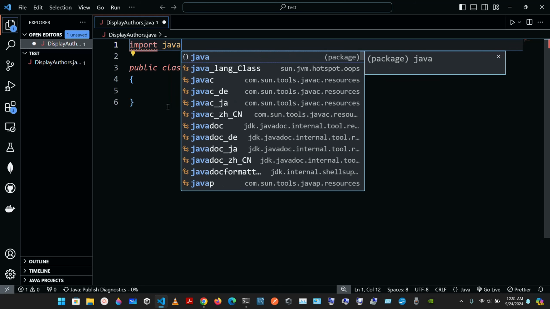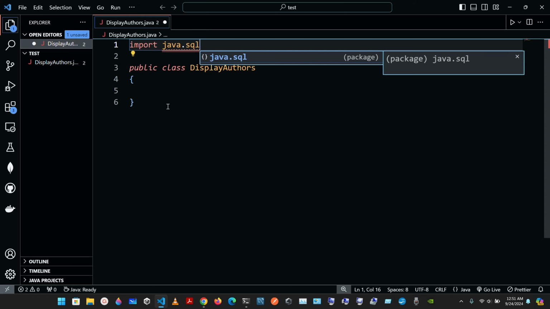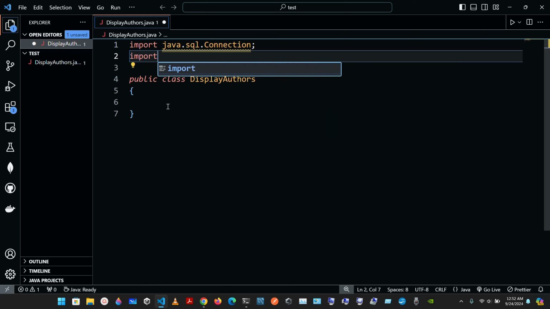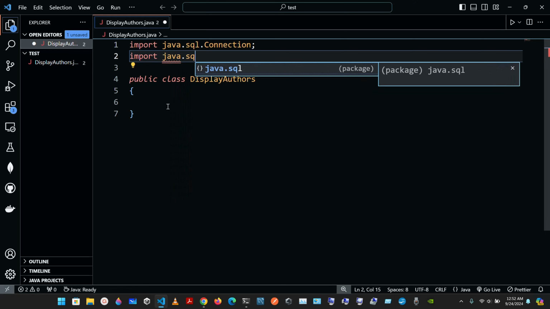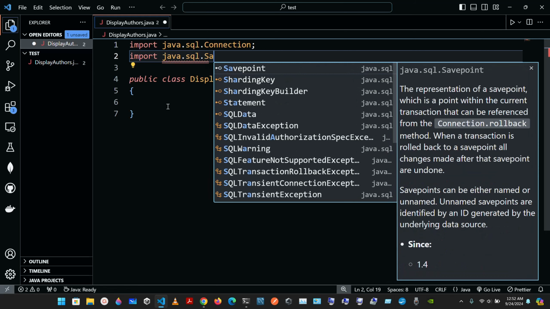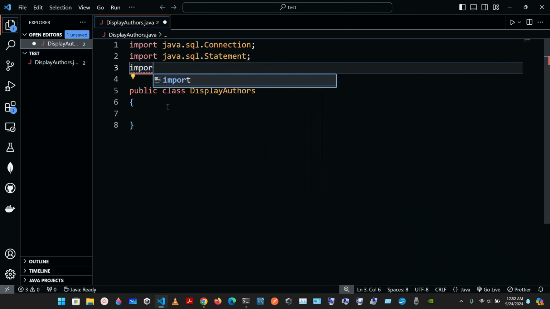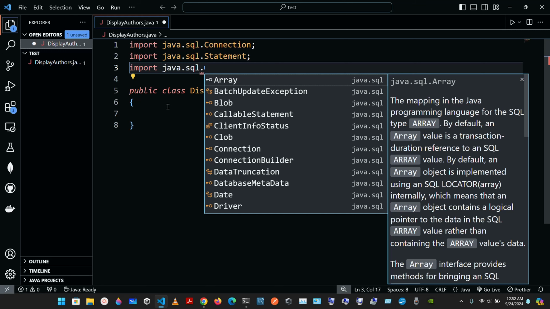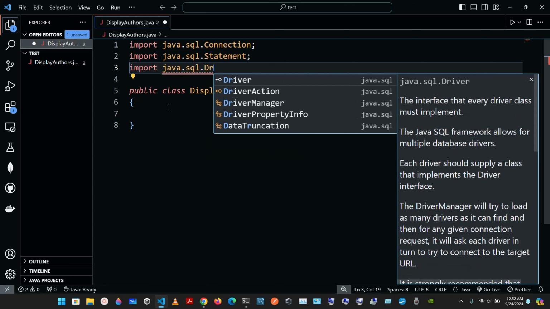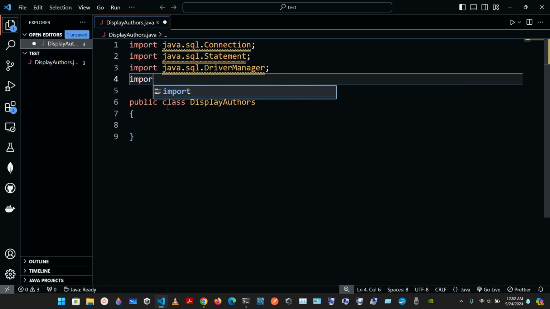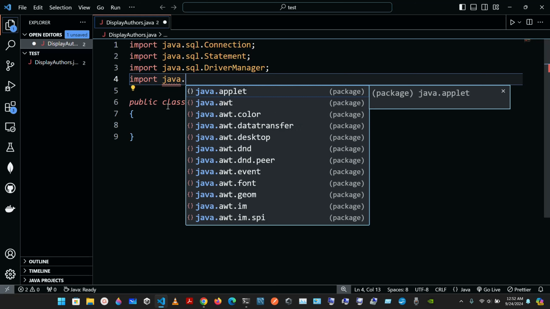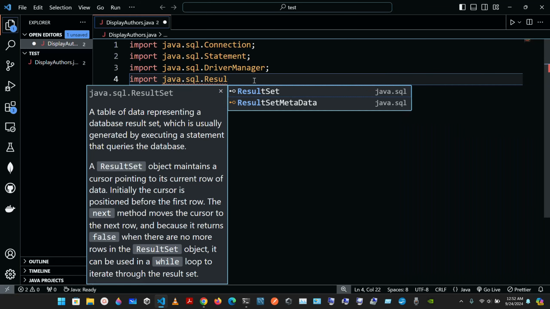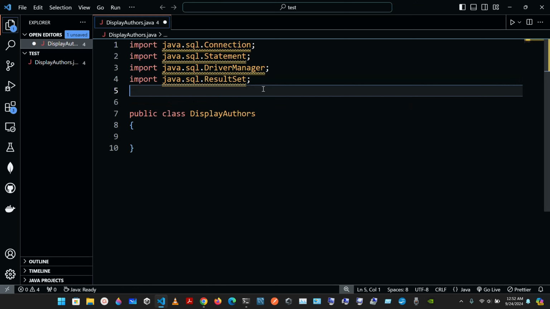We're gonna import java.sql.Connection. Okay, we're gonna also import java.sql.Statement, import java.sql.DriverManager, so it's gonna be the driver, this one, DriverManager, import java.sql.ResultSet, that's fine.